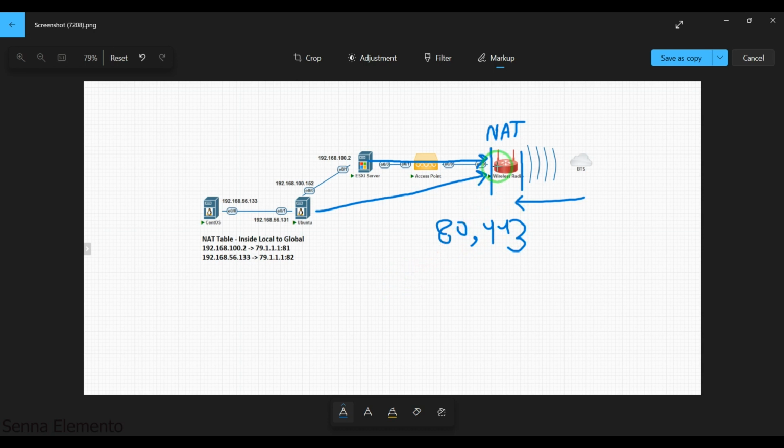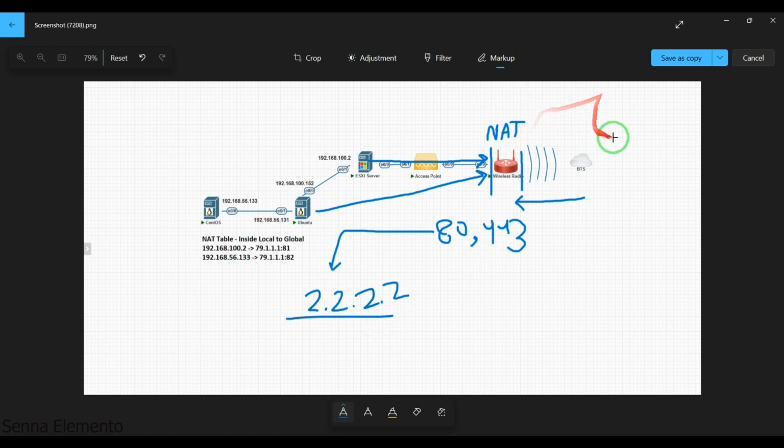The router says to itself, hold on a minute, packet, please stop. I've configured a destination NAT. And on the destination NAT, you've told me if any packets come through the internet on ports 80 or 443, send them to the IP address of 2.2.2.2.